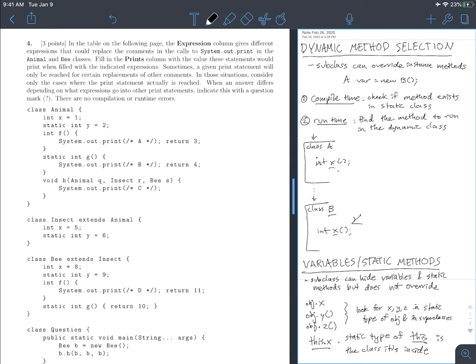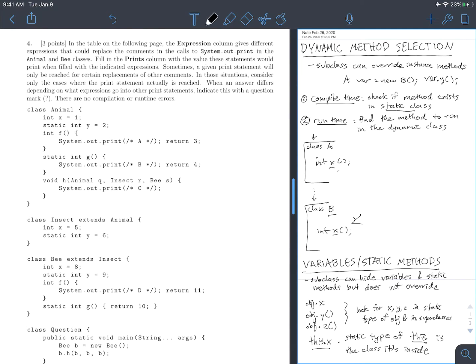Now, how do you determine what method you're going to end up running? There are two checks. First is compile time. We check if the method exists in the static class. So in this case, if I called var.y, then I check if the method y exists in the class A or any of A's superclasses.